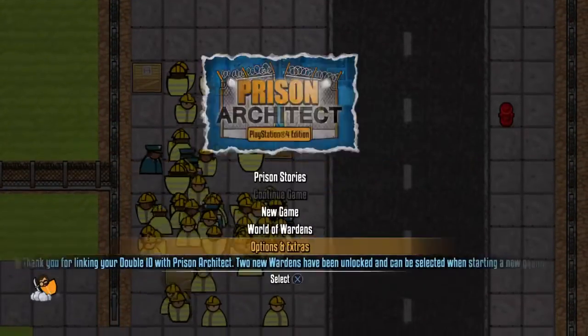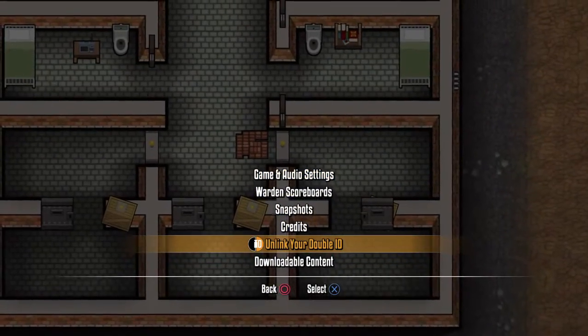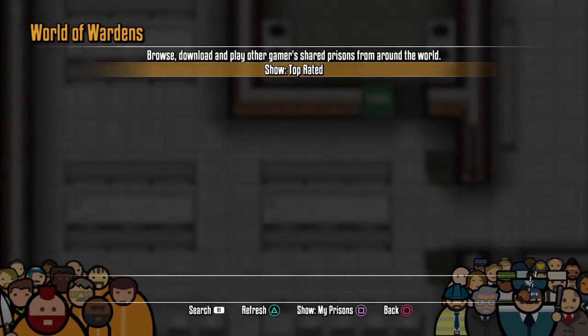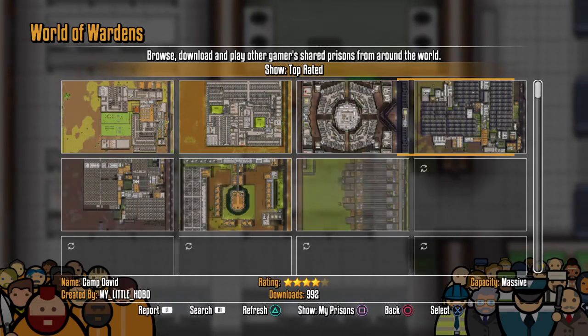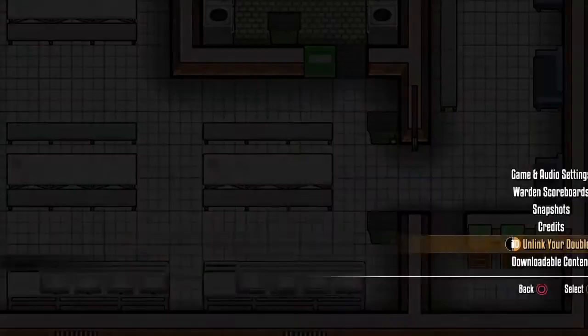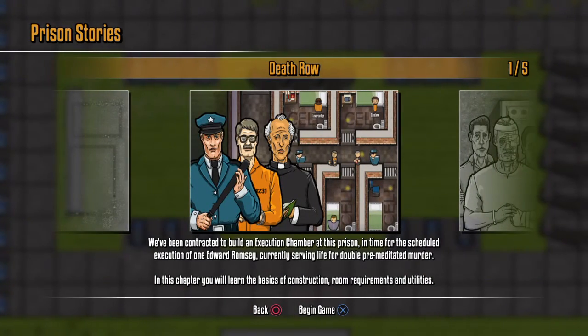Okay. Oh wait, what was that? Oh, that's playing it. What are prison stories? Prison stories. Death row.